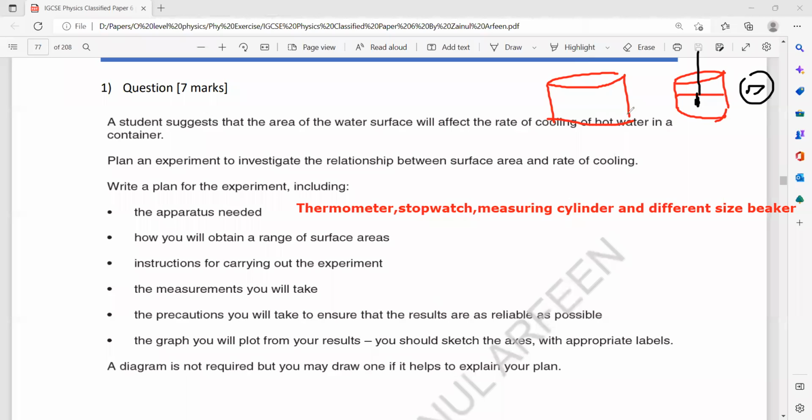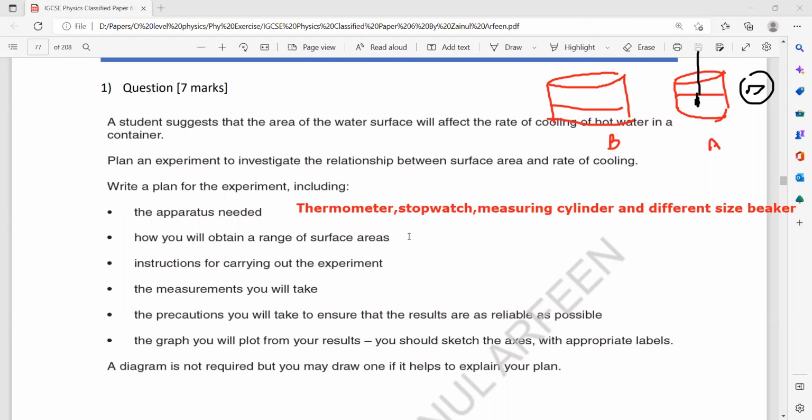For all the beakers, we don't need insulation here. Why don't we need insulation? Because insulation is not the parameter which we are investigating. If there is no insulation for beaker A, there is no insulation for beaker B, so it is a fair comparison. If I mention insulation, I have to insulate beaker A and then insulate beaker B as well. But the question is investigating how the rate of cooling is affected by surface area, so no need for insulation.